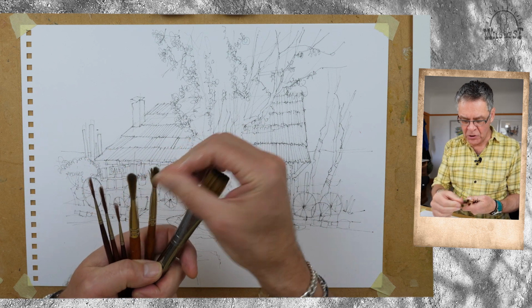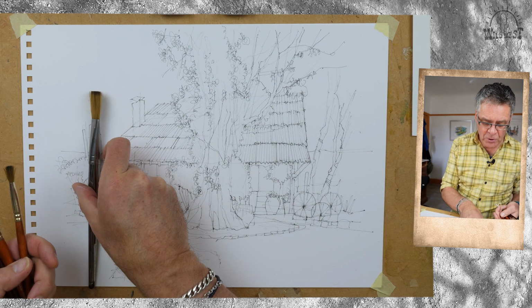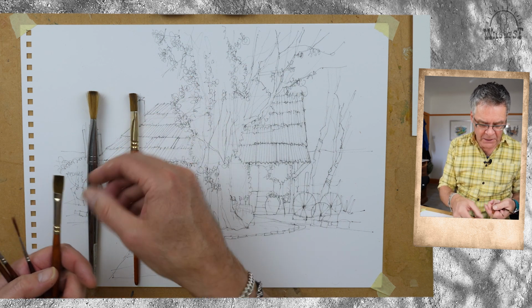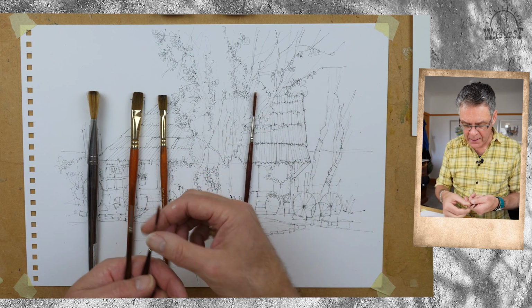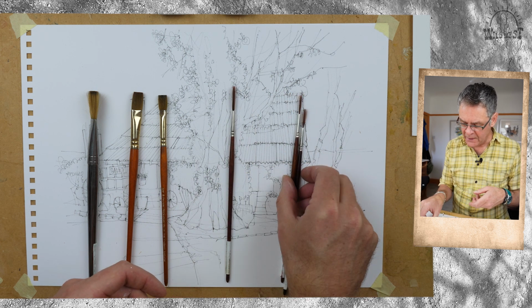I've got a range of brushes, the same ones that I always use, but just to remind you, I've got huge, big, massive, giant flats, medium flats, and kind of baby flats. These are great for washes of colour. And then I've got a big rigger and two small riggers. So that's about a number 3 and they're zeros, okay?